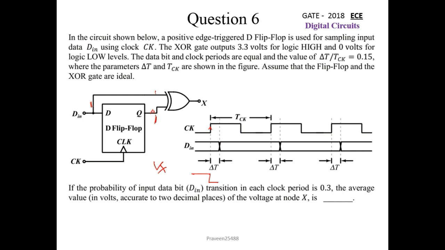So here we see the input is changed from 1 to now 0. So here it is 0, and it is 1 here. So for 0 1, the output will be again 1. Initially it was 1, then it changed to 0 for a short period, and now again it would be 1 because it is 0 here. So for 0 1, it would be again 1 as the input changes, and it will remain 1 till we apply the next clock pulse.